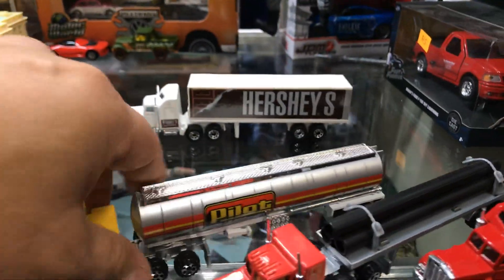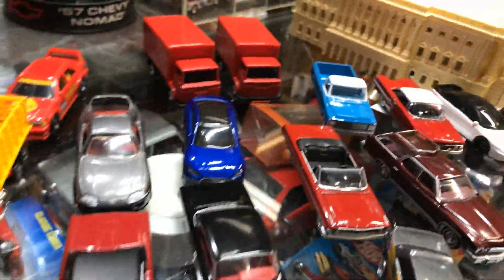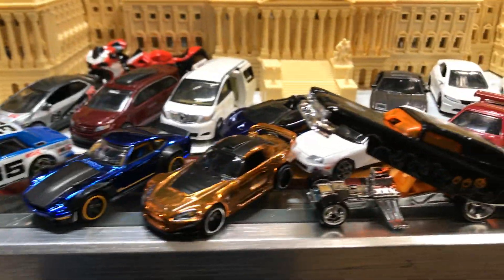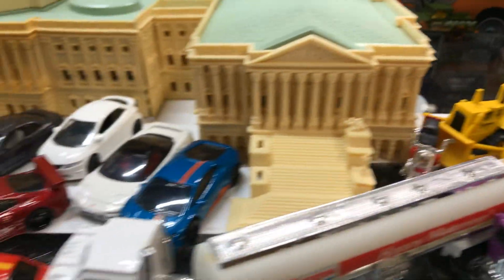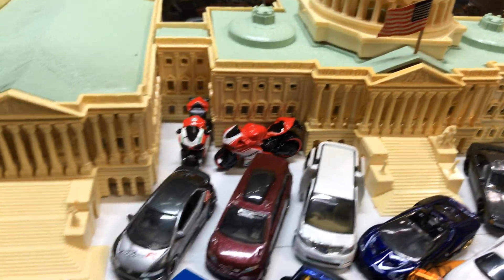There we have it — the whole parking lot of the Capitol is full with some goodies. Awesome piece, awesome sight. Well, thank you for checking in Friday. Hopefully you liked this show and tell, and now you know what to get — go shopping or hunting. Get Hot Wheels lucky, or customize your stuff with rim swaps or paint them to make them look different. Have a good evening, everyone. Happy hunting tomorrow. Adios.